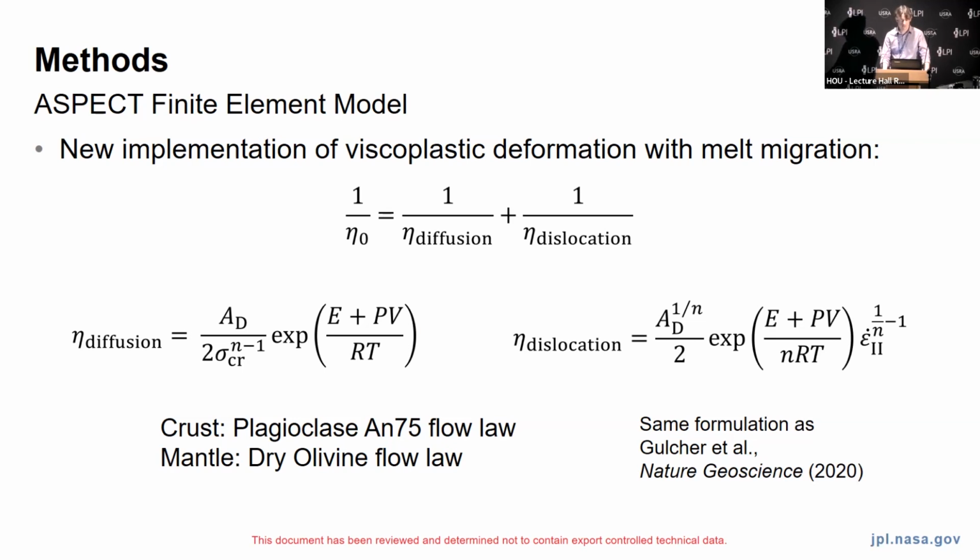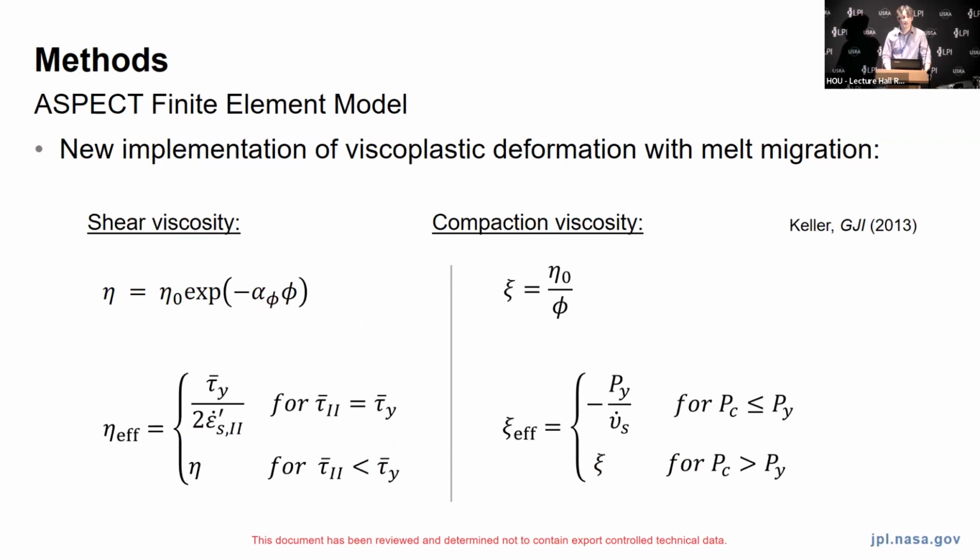And then using those parameters, we can fill in these equations. And I want to specifically point out, especially here in this dislocation viscosity, it is strain rate dependent, and that is going to play into our results. And then from there, we take that, and this phi here is the porosity. So we factor in the porosity into the viscosity and how that affects it.